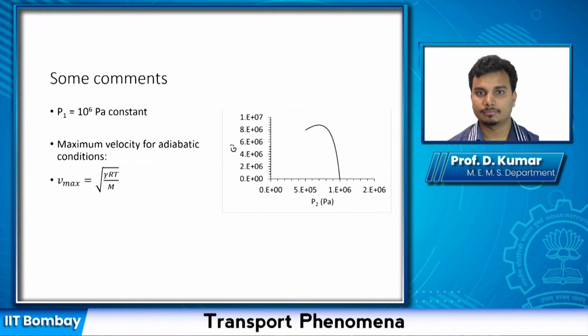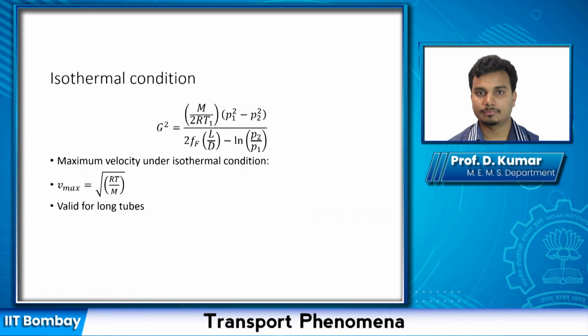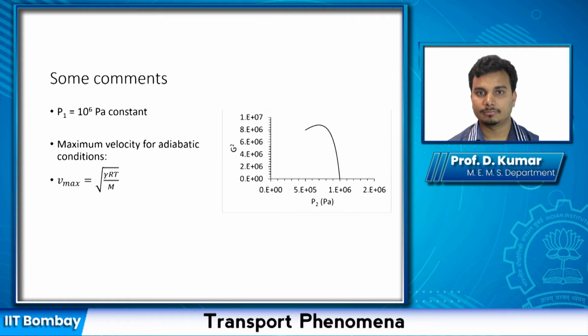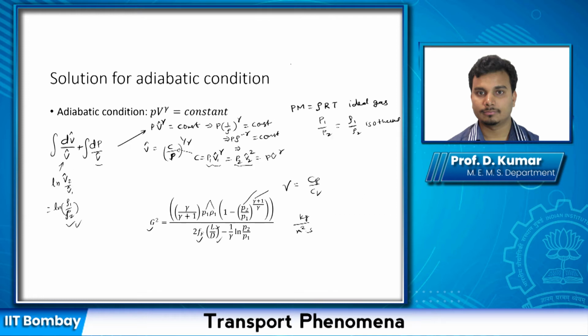So before showing that, let us see what is the meaning of this plot. What I have done is essentially plotted this G square versus T2. So if you have a given pipe, as I said, maybe it is coming from some reservoir at pressure P1, and then it is going somewhere at pressure P2. So there could be some entry and some exit conditions. You already know that P2 has to be less than P1.